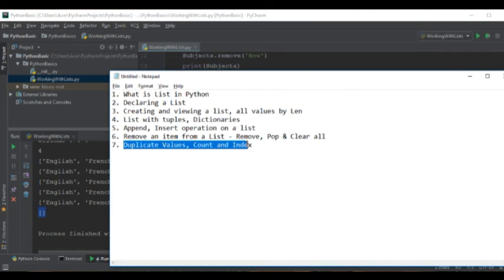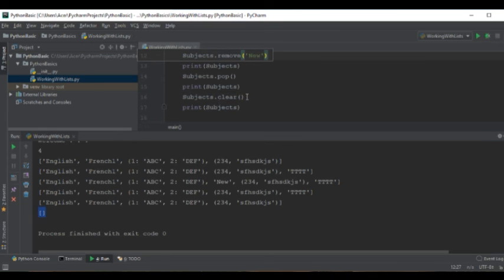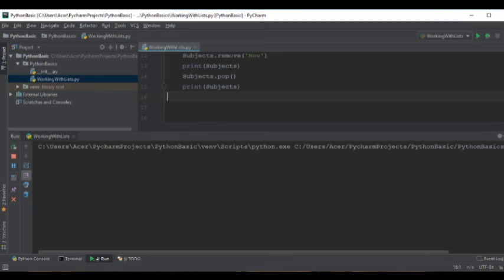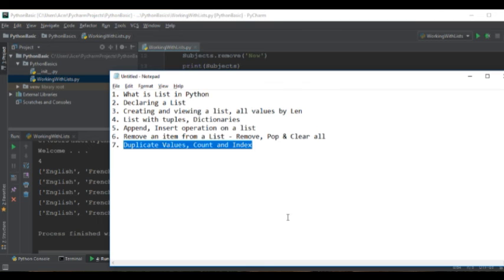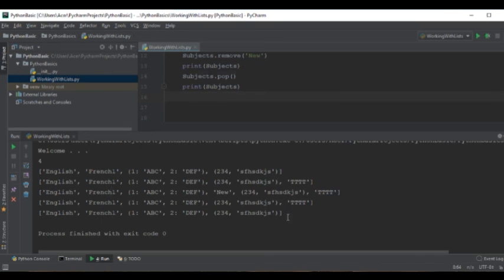So what about the duplicate values, count and index, that we have as the last topic here? Let's not clear that list here so that we can work further. Yes, so we have our list till this point. Now we are going to insert one duplicate value in the list.